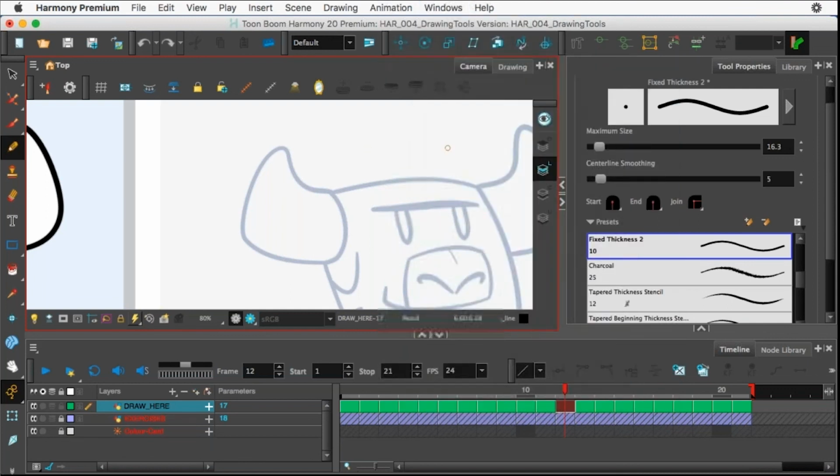If you want, you can always build out your pencil so it has more centerline smoothing. Right now, this says a 5 by default. So if I try to draw a square, you see it shift a little bit, right? If I crank this up, let's say to 50 or 75, and try to draw a square, that's what it does.